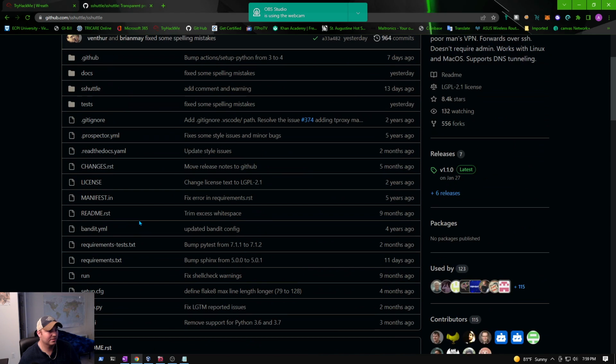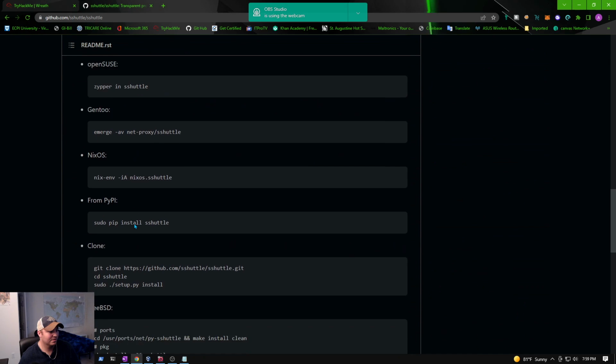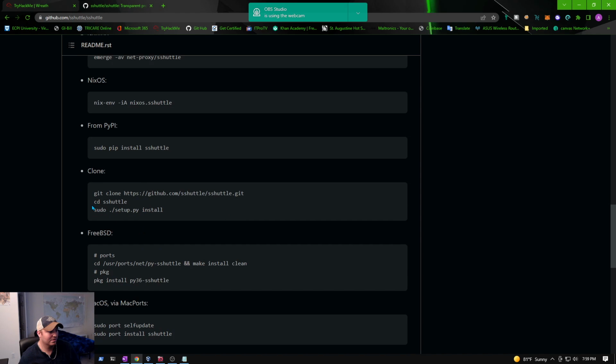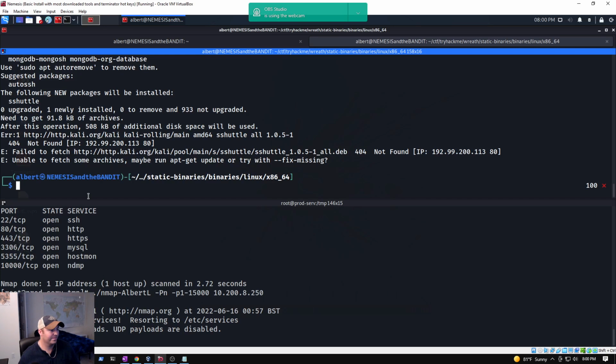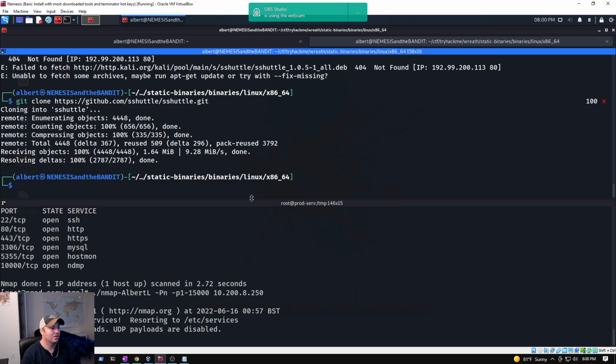Alright, let's do this. Let's clone it and follow these steps. We're going to cd into the repository sshuttle and run the setup.py install script. Oh man.